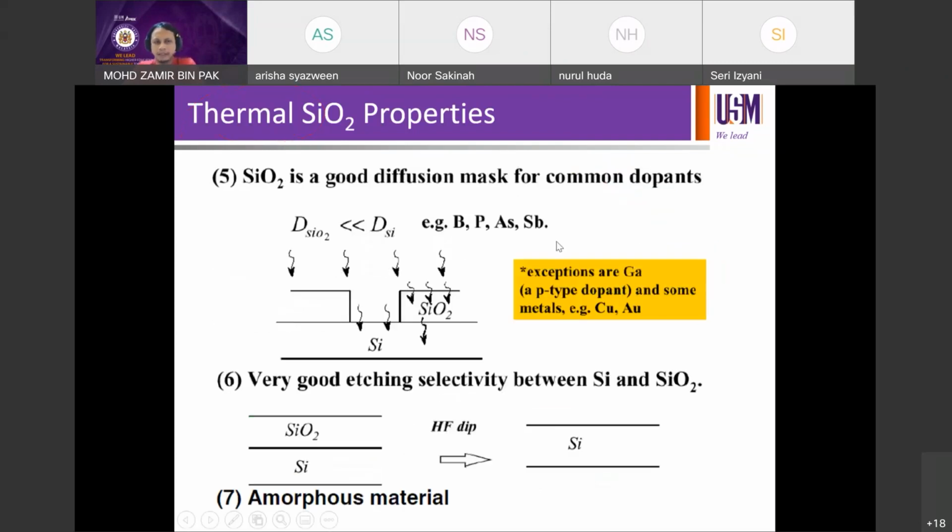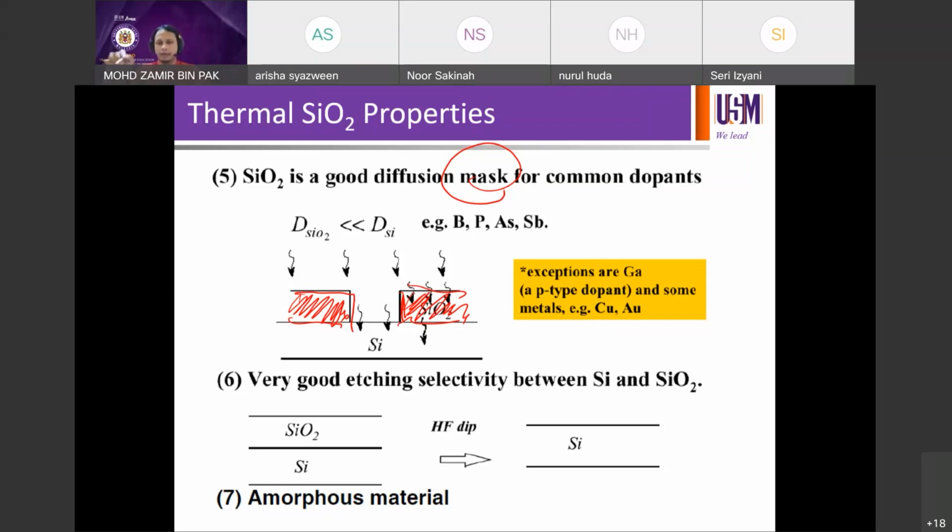Okay, so it has to become thermal, and then silicon dioxide has to be, if you want to use this silicon dioxide as a mask, boleh pakai dia sebagai mask. So we're going to see later on where you can use this as a mask. So that means you use silicon dioxide to close certain regions on the silicon so that you can perform diffusion process. Diffusion too means a process that we incorporate dopants into the silicon, okay, to make it more p-type, more n-type, or more p+, or more n+, or p++, n++, in certain selected regions.